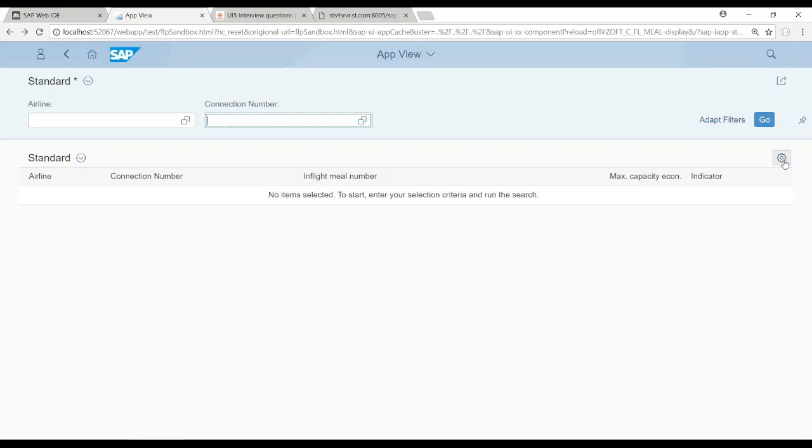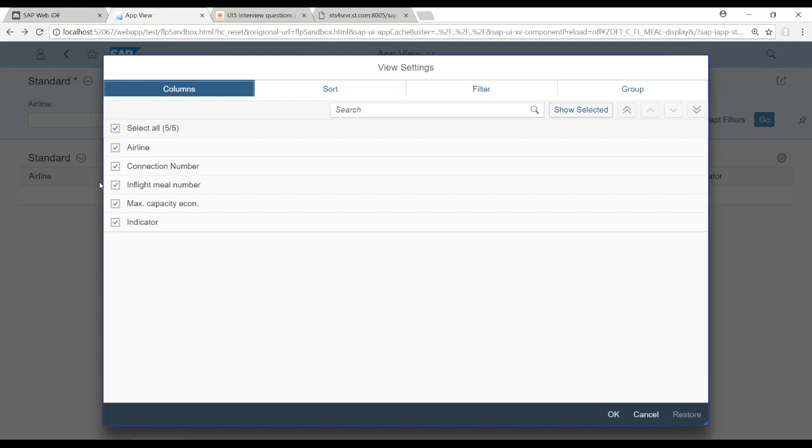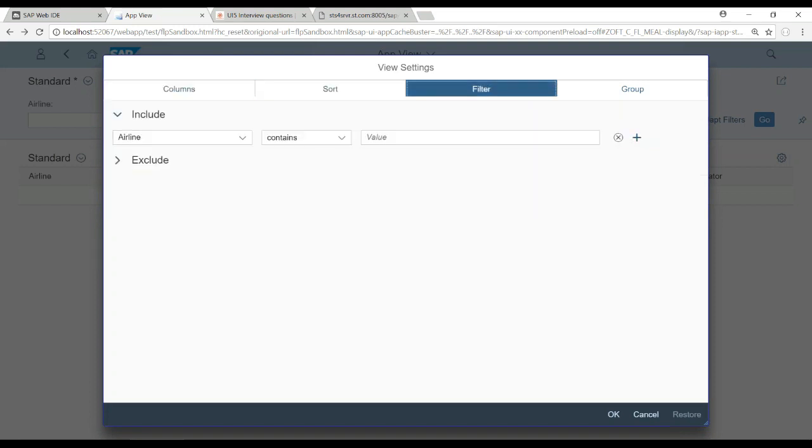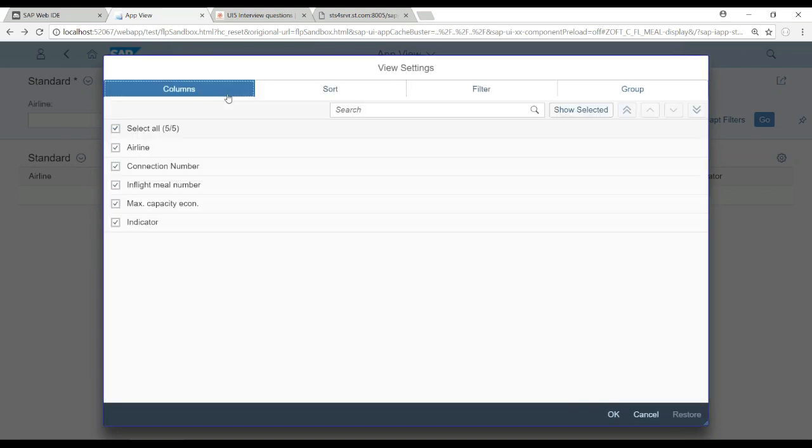Now I can also go to settings and adapt my sorting. I can do sorting, filtering, grouping. Imagine all of that you have to write using JavaScript coding. It will be hell for you. It is a big effort to implement all this sorting, searching, grouping functionality using core JavaScript and OData services, which many of you are doing in your company for every single operation, whether it is top, skip paging, or sorting, searching, filtering, grouping.